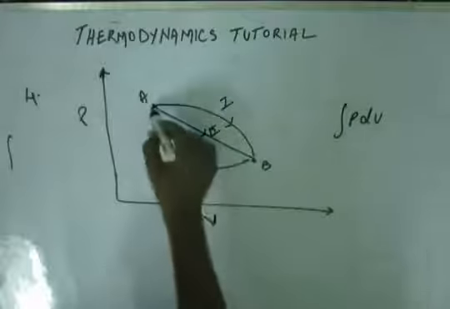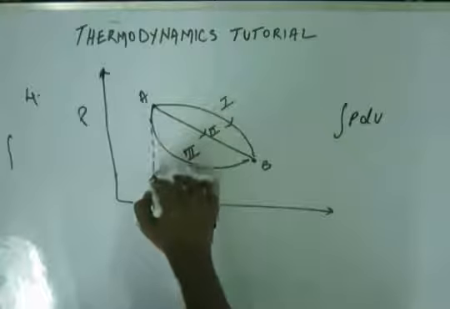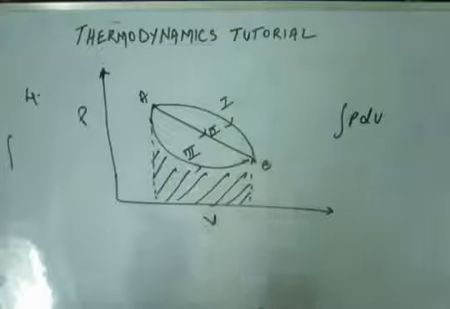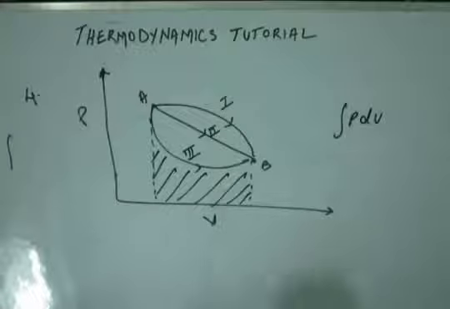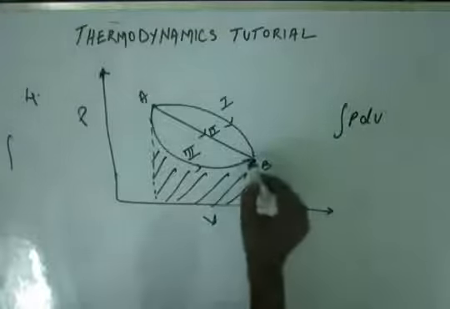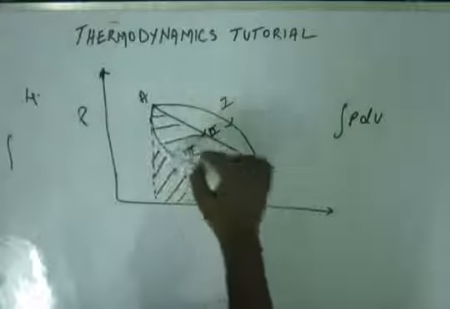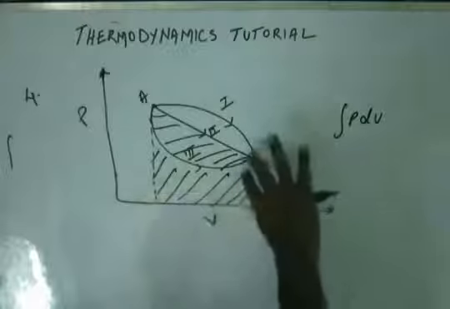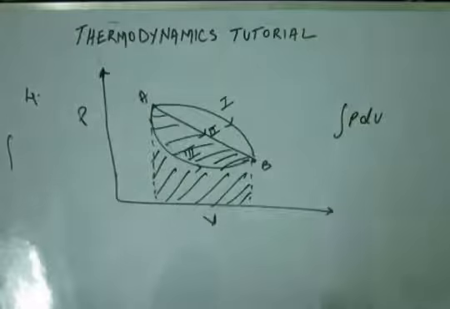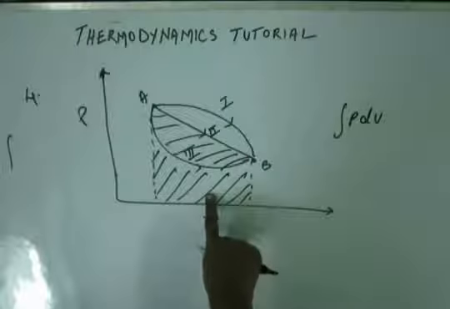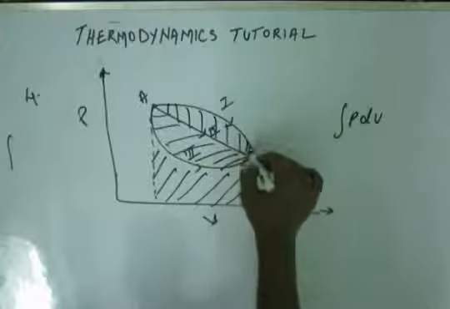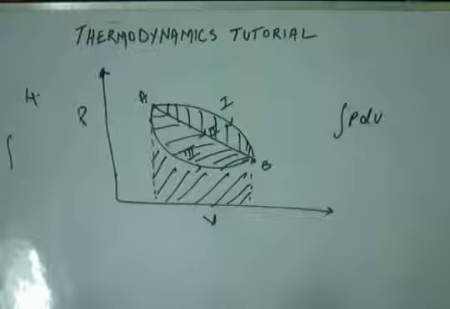So the area under the third process is this area, right? If you're going to find the work done in the second process, then you have to see the area under the second process. The area under the second process will also include this area. So the area under the second process is the area under the third process plus this area. The area under the first process will be the area under the second process plus this area. So the highest amount of area would be covered under the first curve.